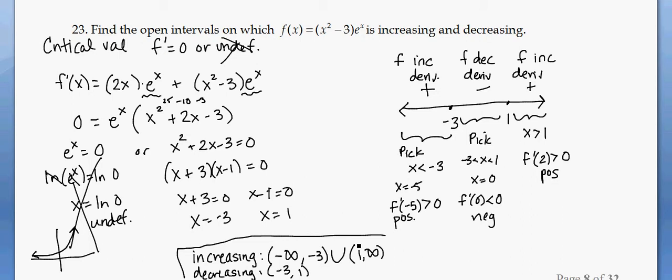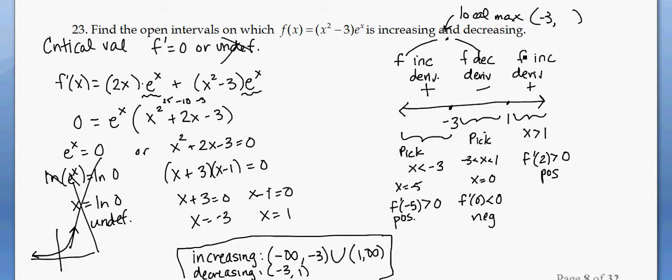Okay, if all I cared about was where the function is increasing or decreasing, which is technically all they asked for here, we'd be done. We talked in class about how this really does give us more information, though. We know the derivative is not undefined anywhere. It's 0 at these points here. So if I have a function that's increasing and then decreasing, it must hit a local max at an x value of -3, -3 comma something.